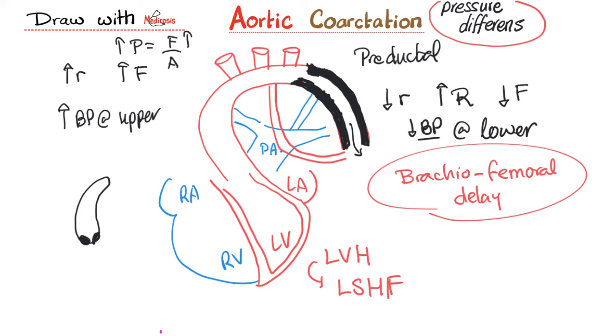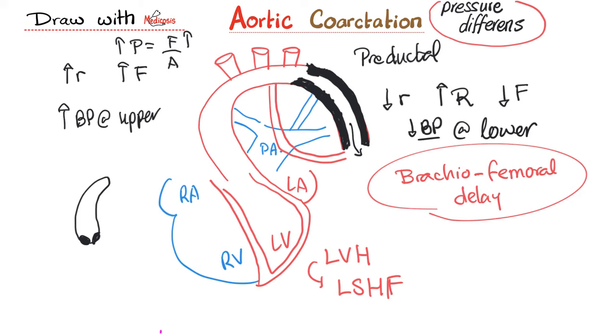And if that was not enough, the very high pressure upstairs is gonna give me headache, visual problems, aneurysm in my brain, which can rupture, causing subarachnoid hemorrhage, the worst headache of my life. Thunderbolt headaches. Fortunately, most patients, especially if you are an adult already, have very mild disease, sometimes even asymptomatic. They have no idea that they even have coarctation.